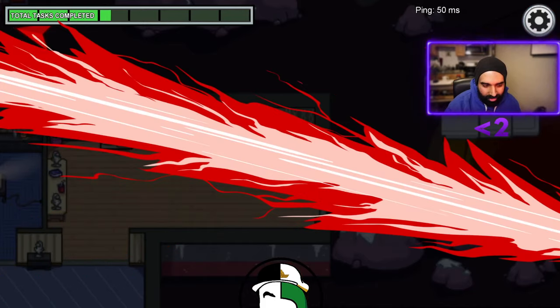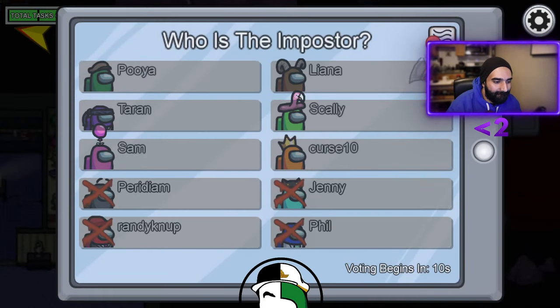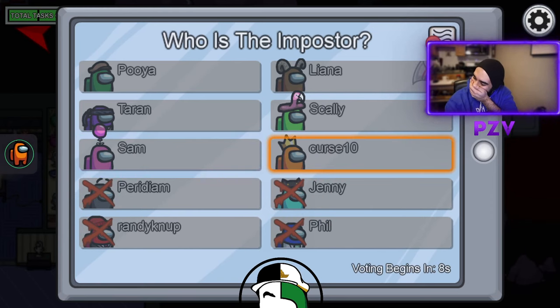Don't tell anyone. Your secret's safe with me. Oh my god. Oh, Randy, I'm so sorry. I should have trusted you. I thought Randy was one of them for sure.